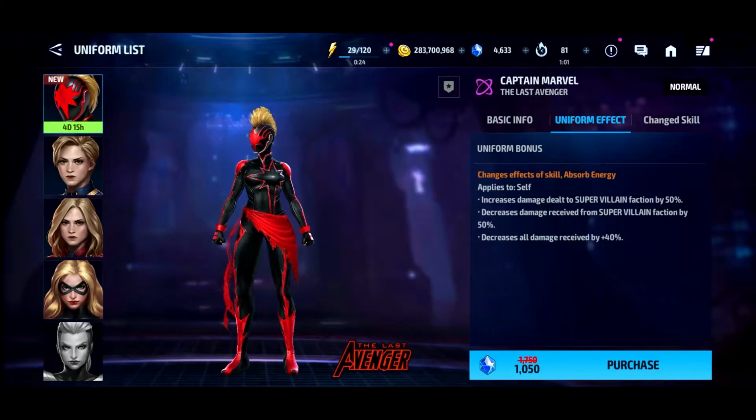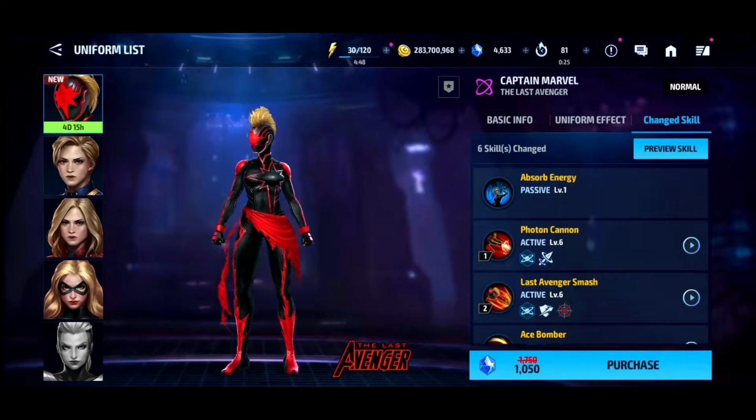Change the effects of absorb energy, which is her 4-star passive, I think it is. And then apply to self. Increase damage dealt to supervillains by 50%. Decrease damage received from supervillains by 50%. And then decrease all damage received by 40%. So against supervillains, she's going to be reducing that damage by quite a bit. This does only apply to self, so it's not like she's going to become a support unit all of a sudden with this uniform. But she does have a pretty strong support for herself there, because again, most of the enemies that we're fighting in the game are supervillains, or most of the stages that you want to play on. So yeah, it is her 4-star passive.